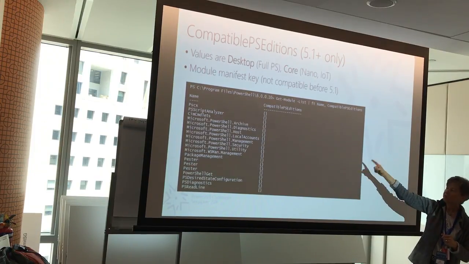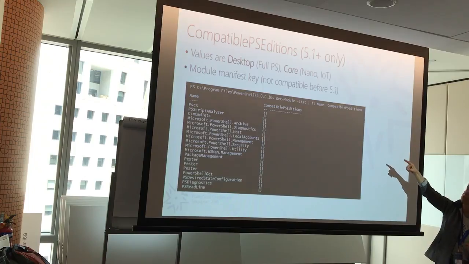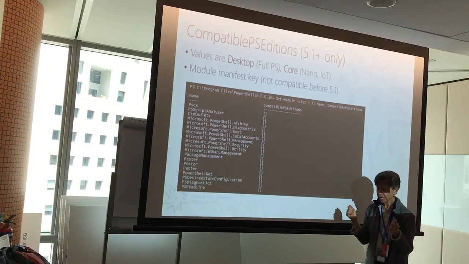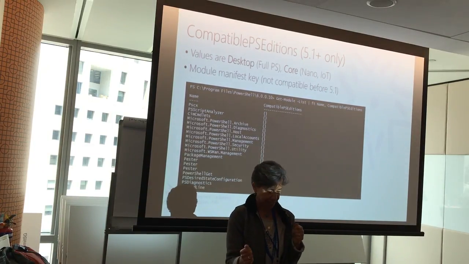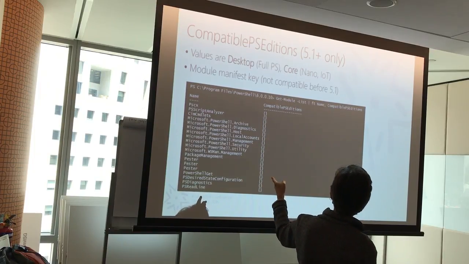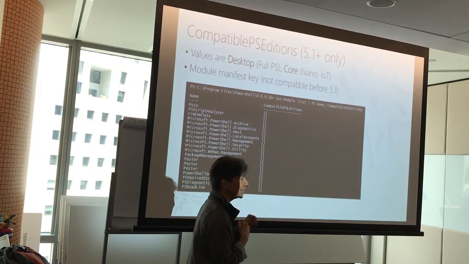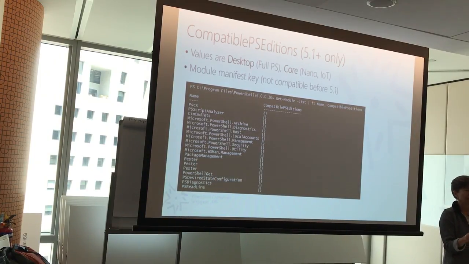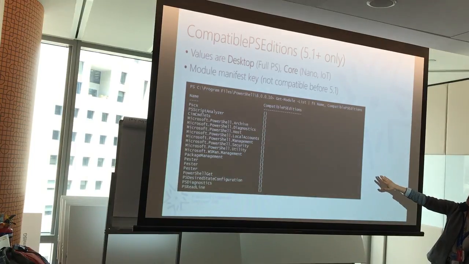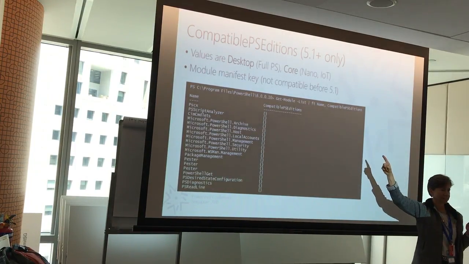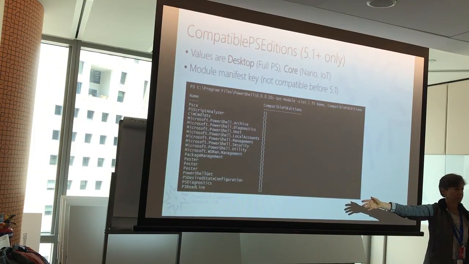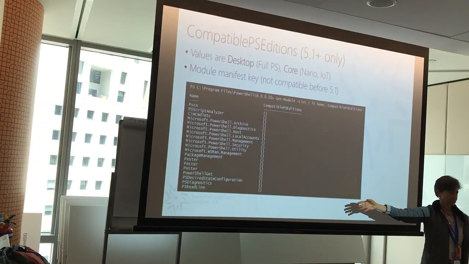The problem with using that module manifest key, it's compatible in PowerShell 5.1 and forward only, because when the module commandlets evaluate a module manifest, if there's a manifest key that's unfamiliar, they don't ignore the unanticipated key, they error it out. Okay? So if you have a module with a CompatiblePSEditions module manifest key, and you try to run it in PowerShell 5.0, the module fails. It will not import, Get-Module won't get it.